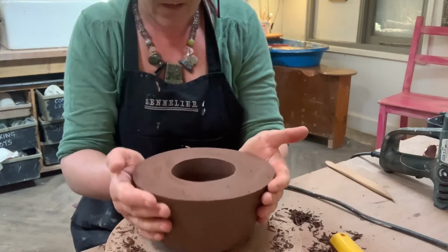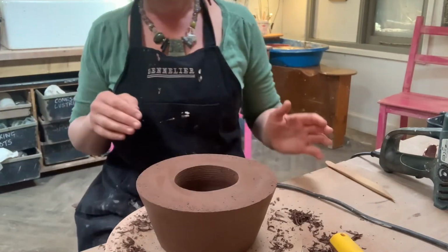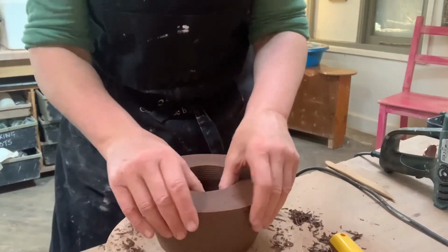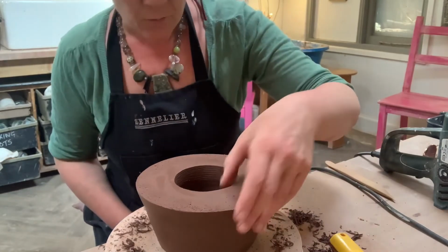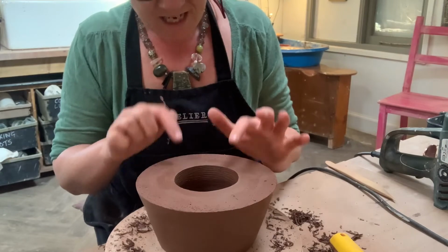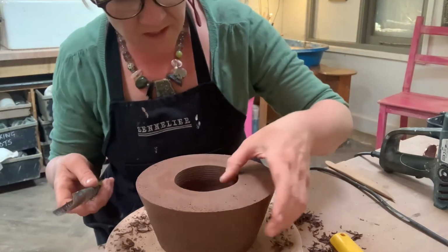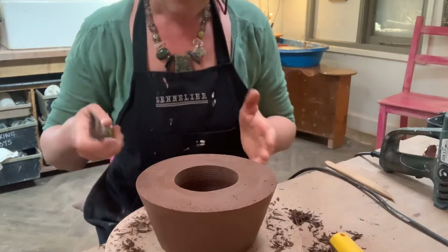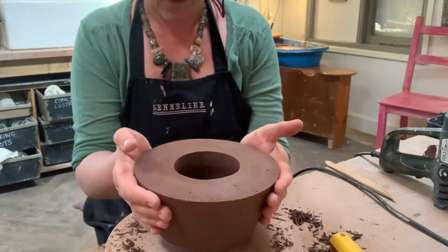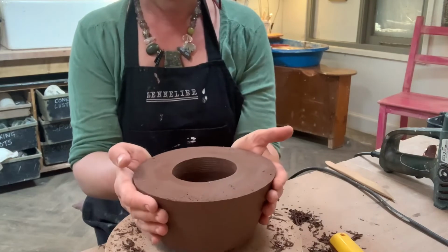The thing is, I realise I'm using the surform, I'm not getting that completely symmetrical, which is bugging me a bit, but I could keep going with it. I guess I could use a template on here and just take it back a little bit more. I could put it on the wheel and turn it, but I'm not gonna do that. I'm just gonna keep going with the surform and get it as good as I can.